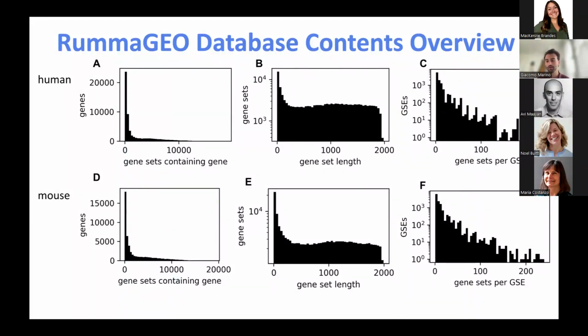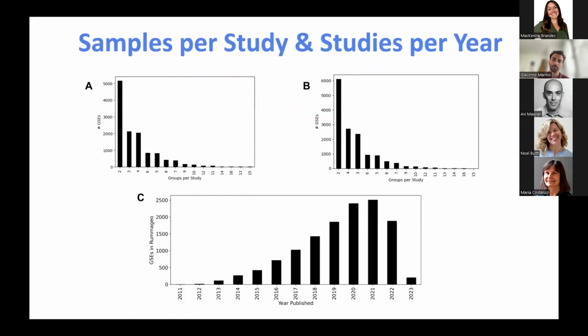And then another thing we can look at is how many gene sets we are getting per study. And we can see this periodic nature of this chart. That arises from the fact that a certain number of conditions, if you do some combinations, can lead to a certain number of gene sets. So for instance, 3 choose 2 or 4 choose 2, and that's what's leading to these peaks.